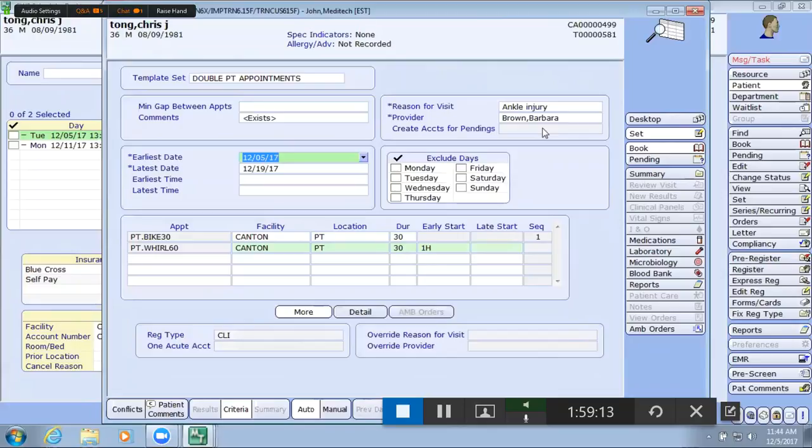The create accounts for pendings is currently gray because we are not creating a pending set. However, if this was set to yes, this would create a new account when creating a pending set.